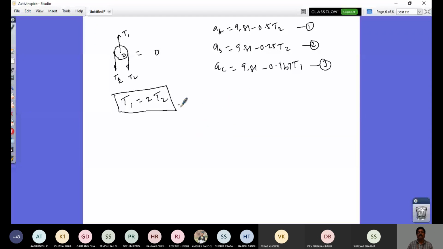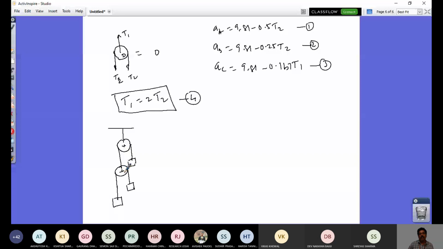So this is my fourth equation. What is my fifth equation? I will be getting that equation from this law. So what does that say? The string length remains constant. So how do I get that now? Let's see, look at it. This is the given one.